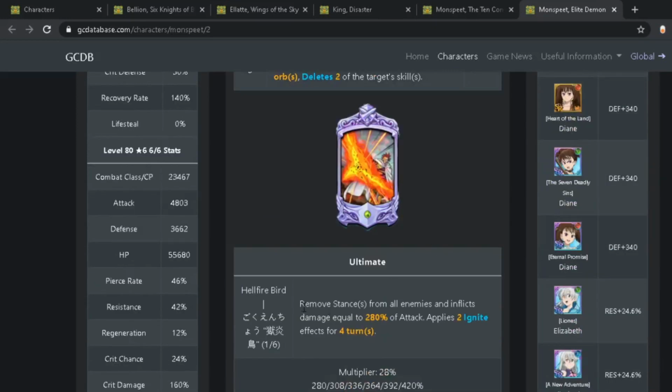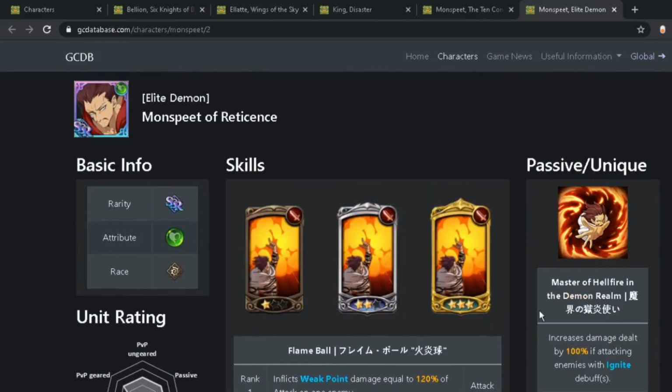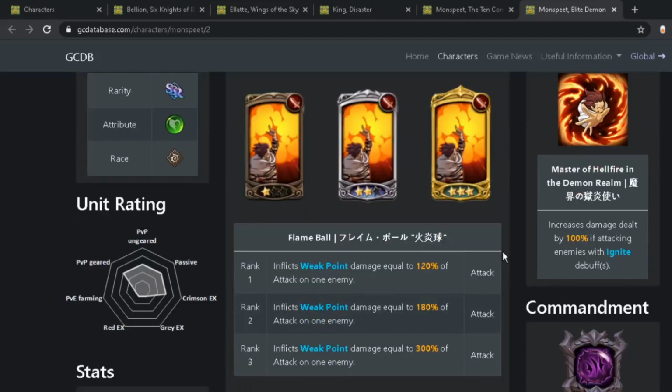For his ultimate, he's going to remove the stances from all enemies and inflict damage equal to 280% of attack, applies 2 ignites for 4 turns. Same ultimate as the red Monspeed. And then for his passive, he's going to increase his damage dealt by 100% if attacking enemies with ignite debuff. So you're going to be doing double damage on enemies that have ignites, and that actually coincides really well with his weak point skill, where he does 3 times damage against debuffed enemies.